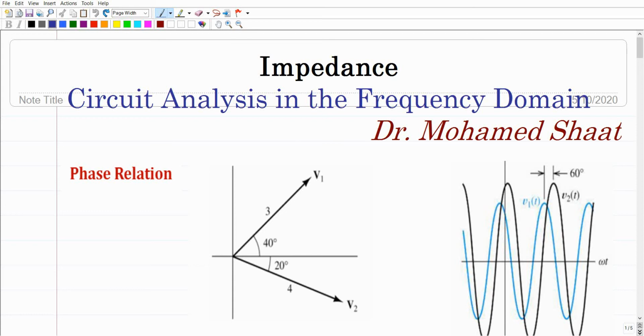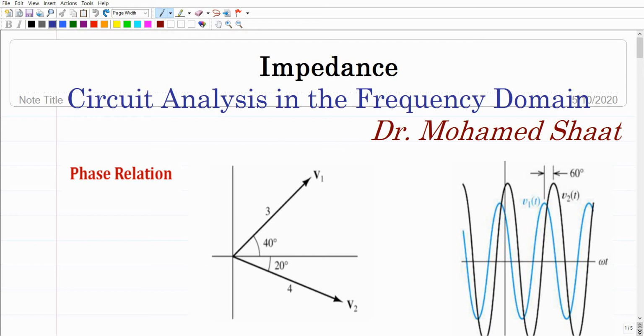So this is the main outline, or the main idea, behind the method that we're going to use for this chapter. Again, we can apply this method as long as we are interested in the steady-state behavior. But if we are interested in the transient behavior, we have to apply the method that we covered in chapter 4. It means that we have to work in the time domain, not in the frequency domain.